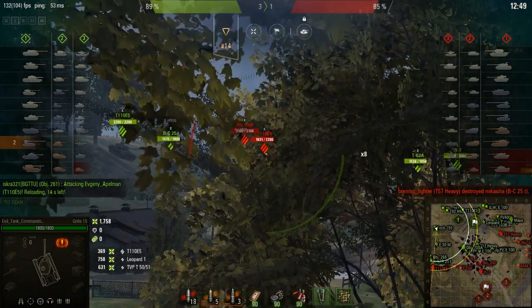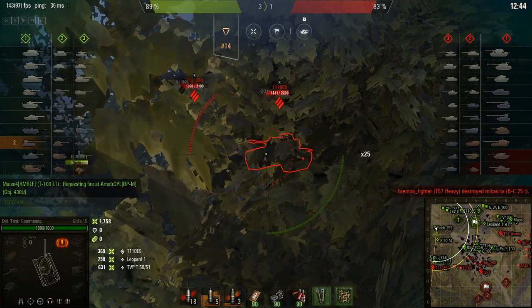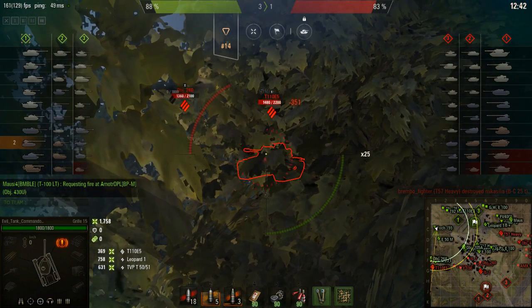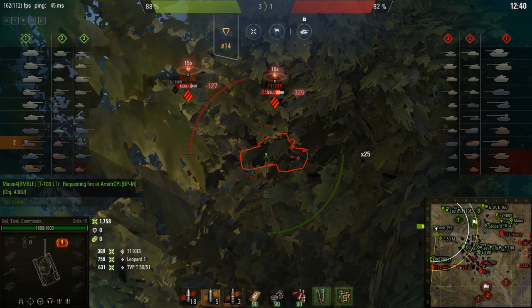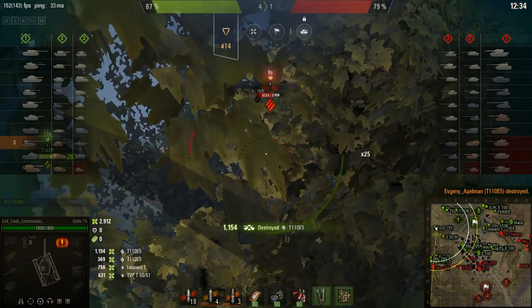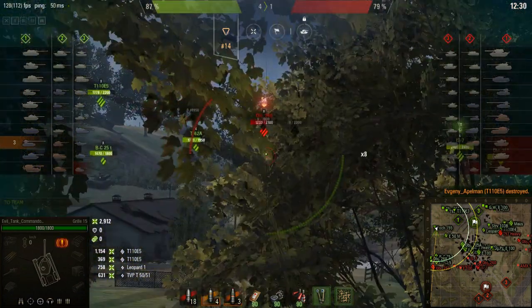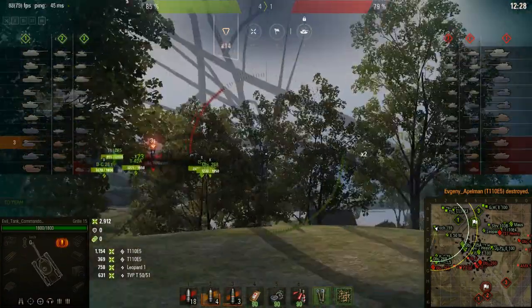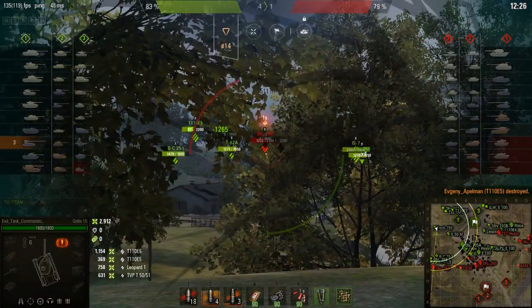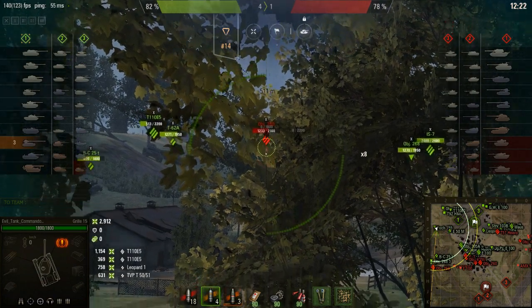So he does have AP rounds, but he is using higher penetration rounds for some of these shots. And that was 1,154 damage on the T110E5, which I believe he hit the ammo rack. He's up to 2,900 damage in the first 2.5 minutes of this game.